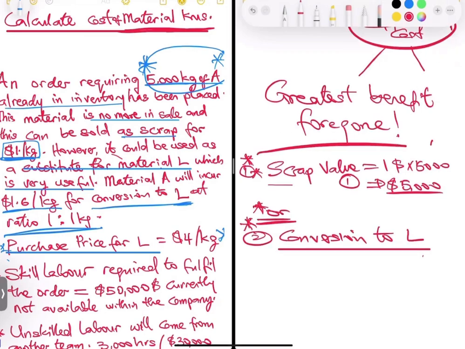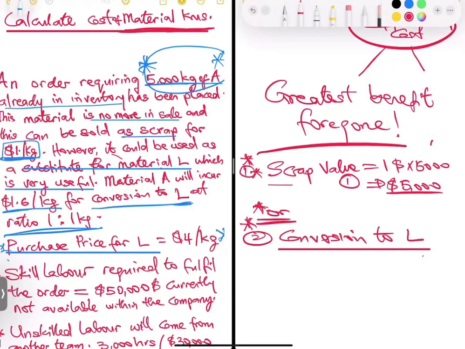The second benefit is, if you convert to L, what are you going to gain? What is your net benefit? Remember, think cash flow, only cash flows. That's why I don't like the use of contribution. This is a relevant cash flow question. So always think cash flows. What is the net position of cash flows if you decide to convert to L? Amrita, take us through this one. You've been quiet. So I'm thinking the 1.6 times the 5,000 kg to calculate the conversion cost.